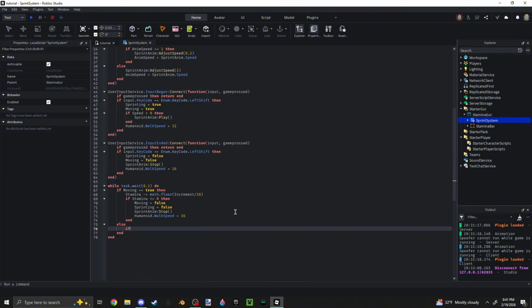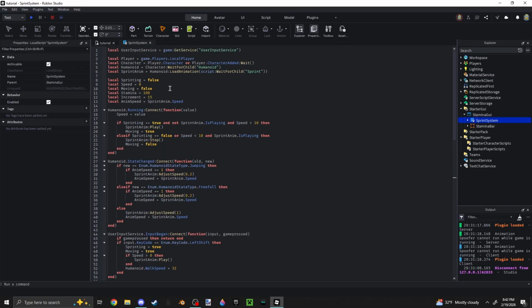Or let's say if stamina is less than 100, then let's do this. And let's say we accidentally add a little bit too much and go over 100. It'll say if stamina is greater than 100, then stamina will be equal to 100.